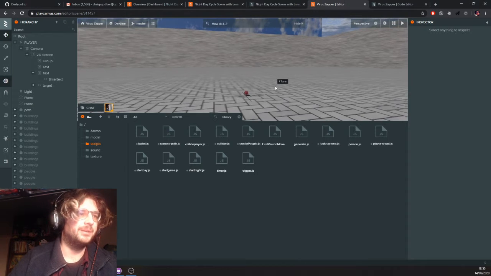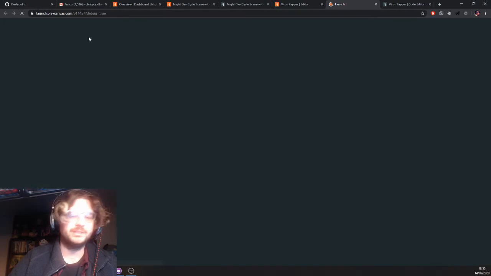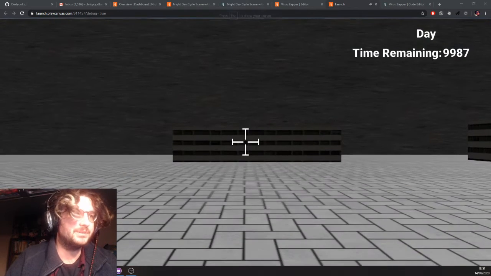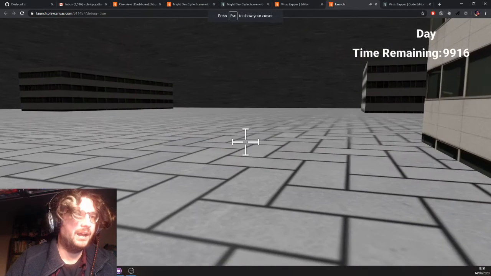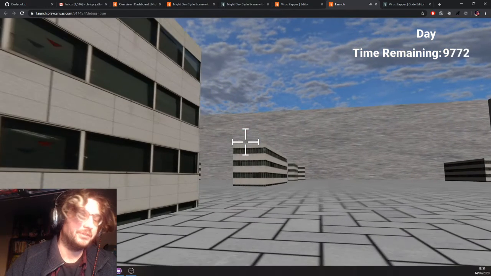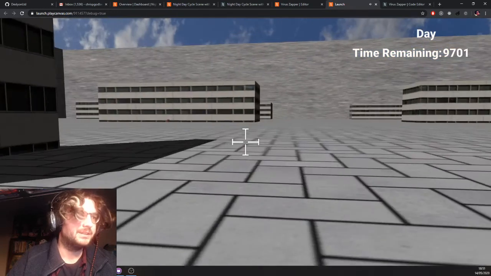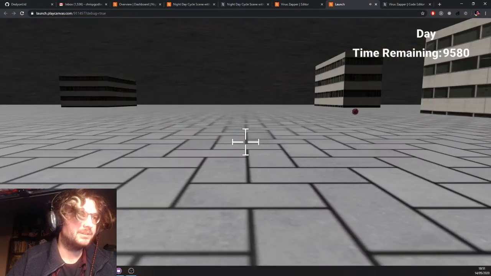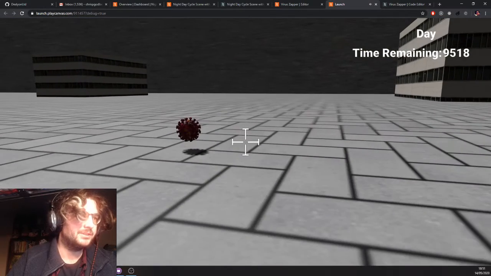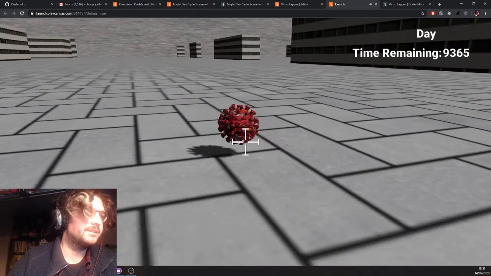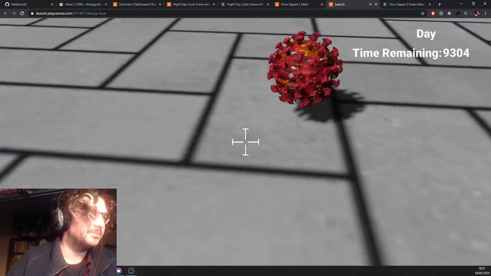So yeah, I'm just looking at it at the minute. Let's play a little bit of it, I guess. This is a WebGL game I'm making in PlayCanvas in my spare time, my main side project. This is a procedurally generated environment, to a degree, I mean the buildings are procedurally generated. There's usually people running around. The idea is eventually to zap this virus and stop it from spreading, so it's obviously based on the current crisis we're in. It's got some random movement going on there.